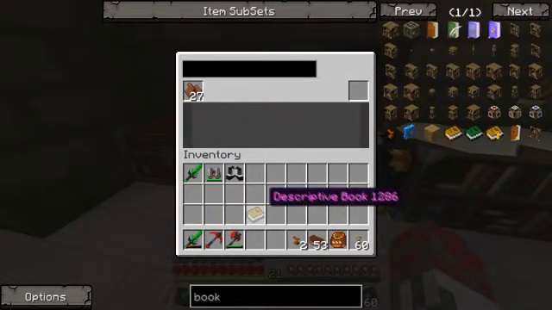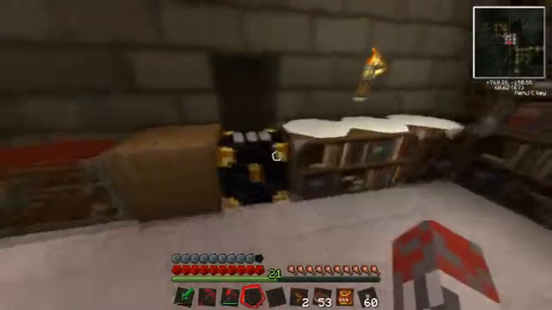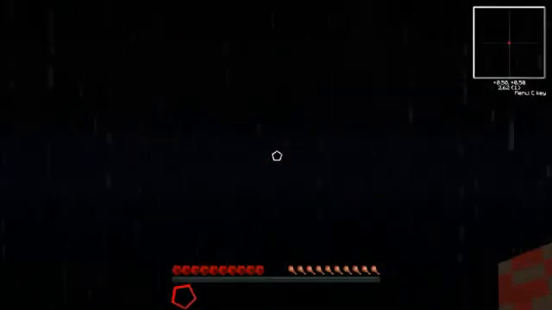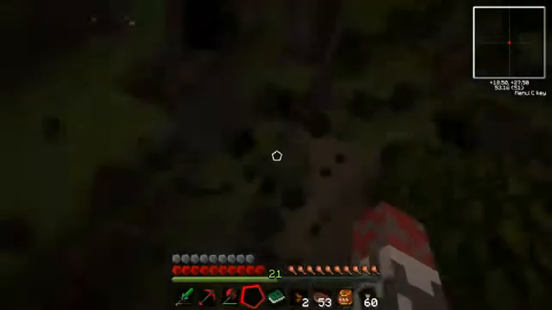8th age. Try that one. And we'll describe the book and we'll jump through. Boom. I'm just expecting it to blow me up, actually, out of the blue, as soon as I go through. So it's raining again. Not a good sign. Ooh. No effects, by the looks of it.